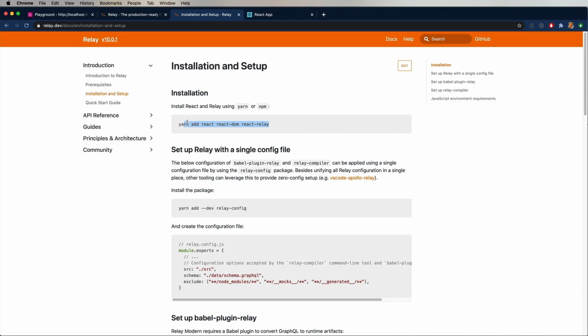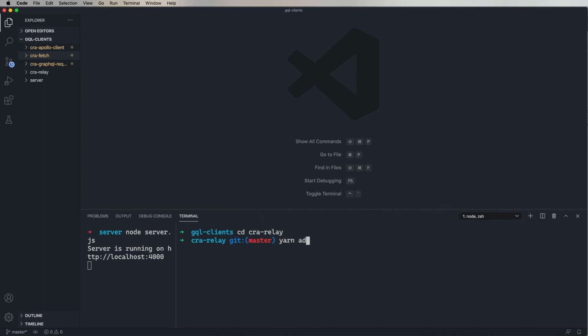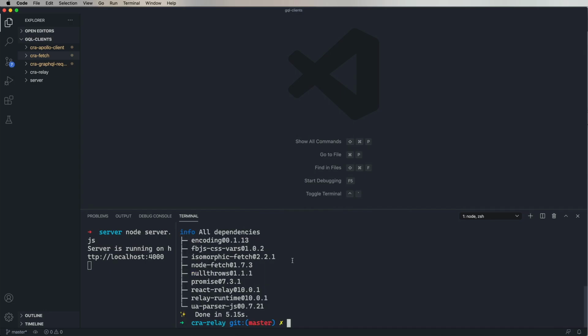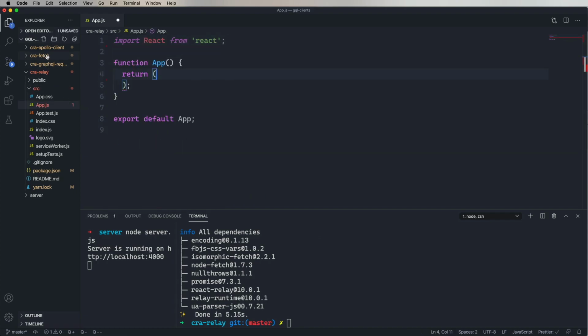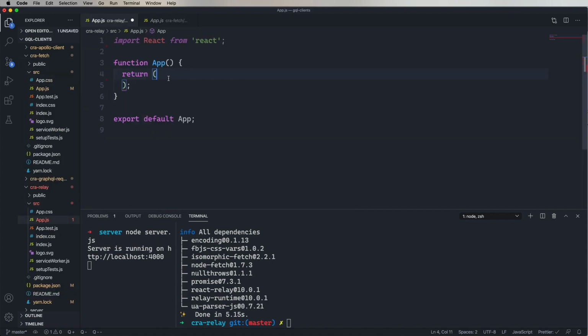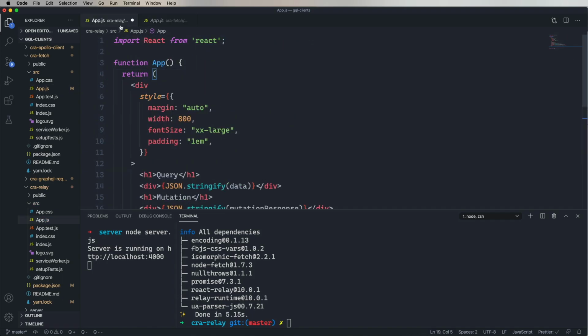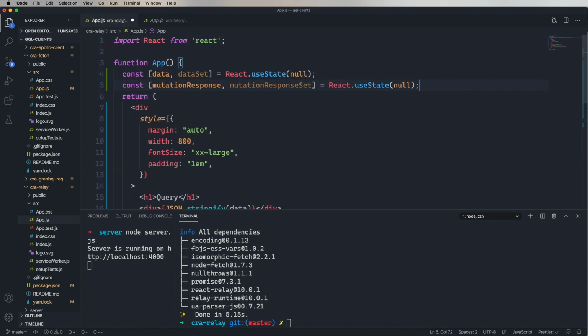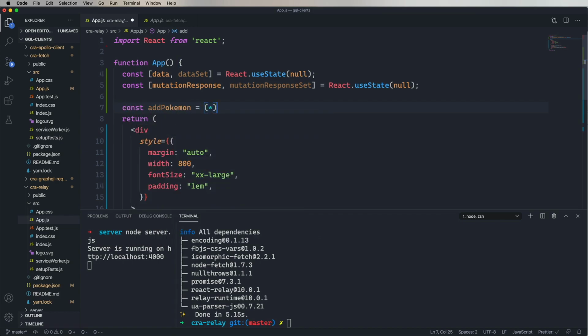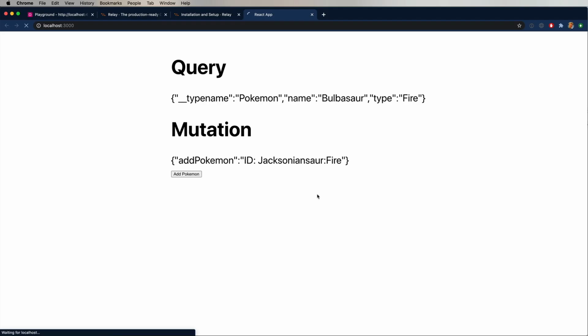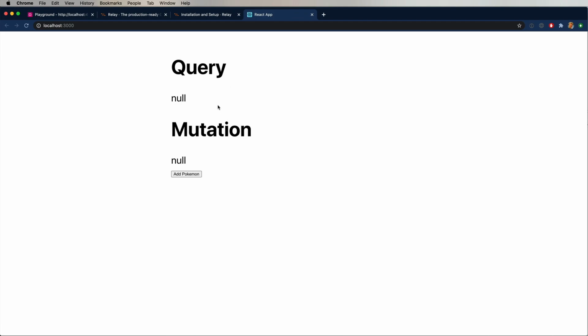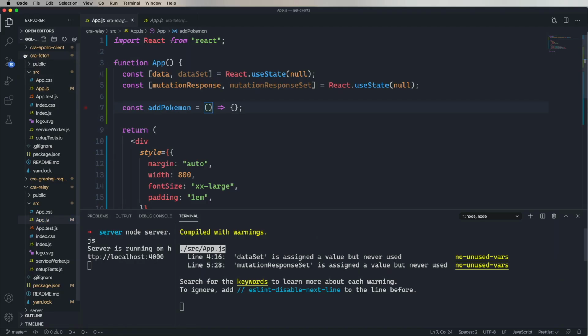So let's do our first yarn add of React Relay. And let's go change out our template. Add that data. And this is just to get that UI running. So we'll create a little placeholder, add Pokemon in there. Start that up. And great. Okay. Got a nice starting point there.